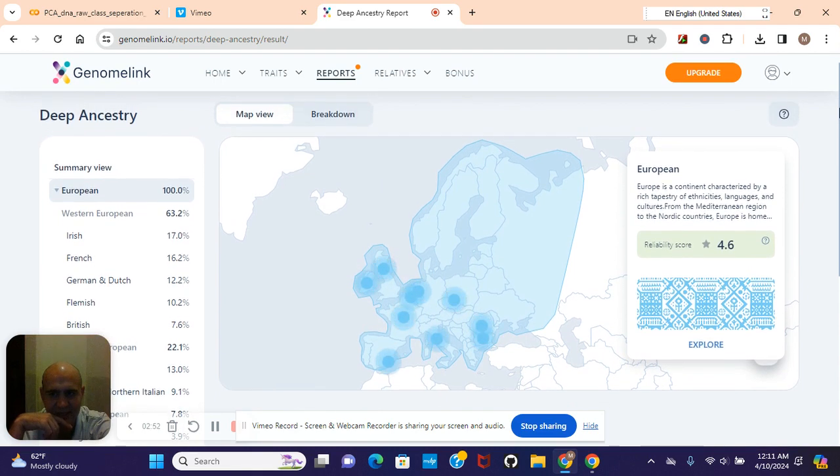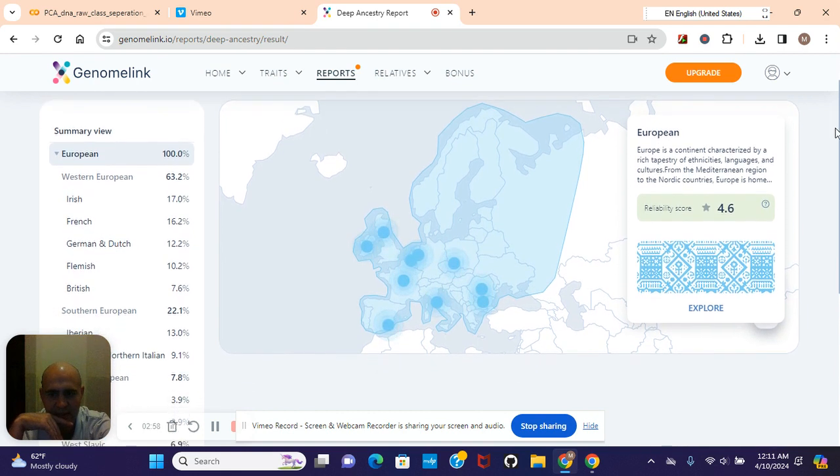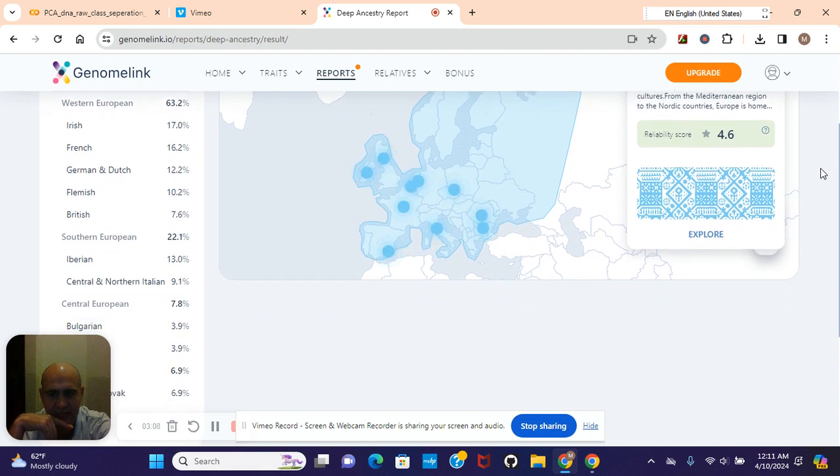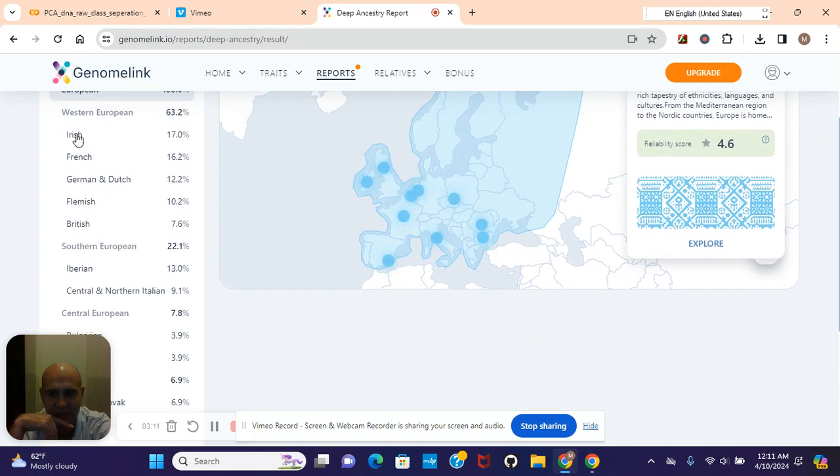They have Deep Ancestry that just came out. Not the European report, but Deep Ancestry, and guys, this is not just for Europe, this is for the whole world, where they've got over 200. So they are more specific, guys. But I do have some disagreements with my results because I don't have that much French. And obviously Iberian is because some Irish have Iberian from Spanish sailors washing up on the shores of Ireland. Also, Central and Northern Italian is really British because some British have Italian because of the Roman Empire. I thought that was unusual. Bavarian didn't show up, but I got German, Dutch, and then Flemish, which is Belgian.